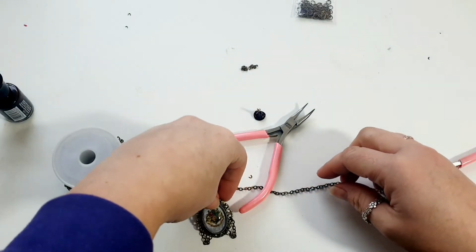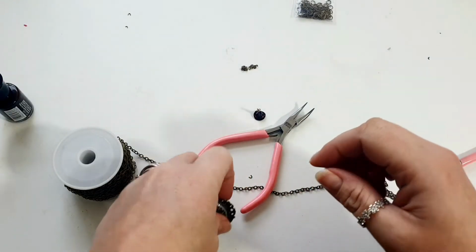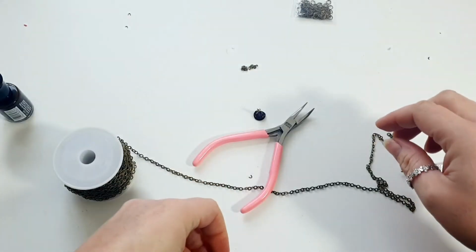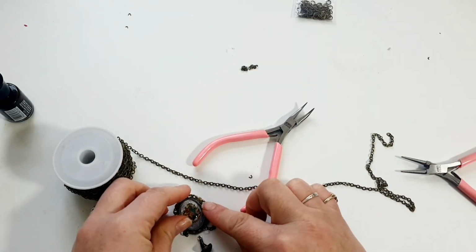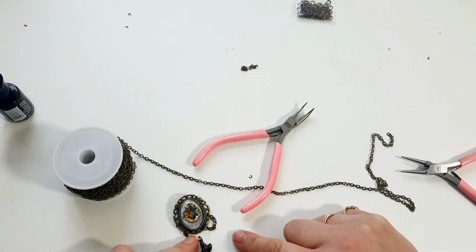So what I want to do now is add, because we have two more holes right down here that don't have anything on them, my sorting hat just dangling a bit down here. So what I'm going to do is get a little bit of chain, probably four links, maybe. No, I'll have to do five. I'll have to do an odd number, and then I'll show you what we're doing.